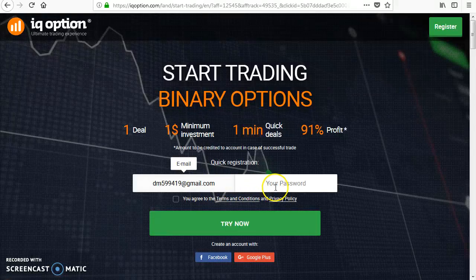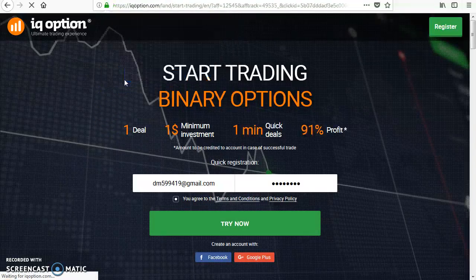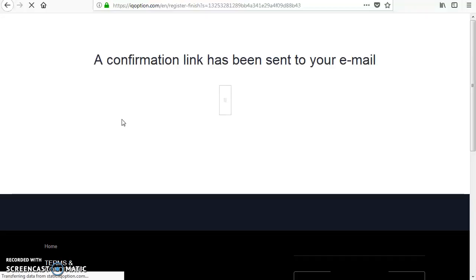So I'm going to register an account. You put your password. You tick I agree. Then you click the button Try now. Okay, so that's the first condition. You must register through my link. That is the number one condition. When you register, they'll give me commission for sending you to them, as a partner. That's affiliate commission for referring you. So make sure you go through it.